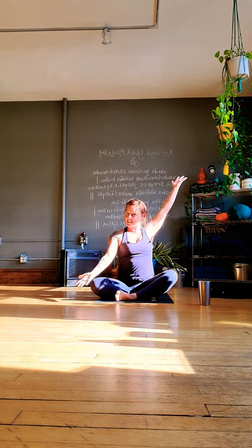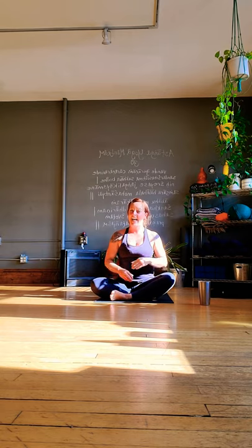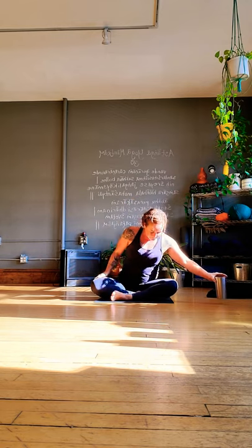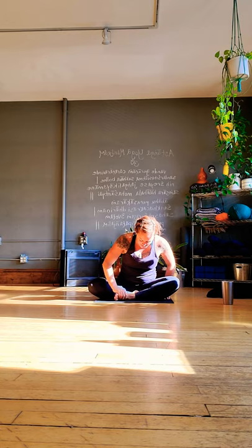This flow begins on the ground and ends in a big balance posture. So we've got some work to do between now and then. I'm going to give you a couple moments in each posture this first round, and then we'll speed it up, like I said, and move through vinyasa style. If you need a little sip of water or anything else, go right ahead.